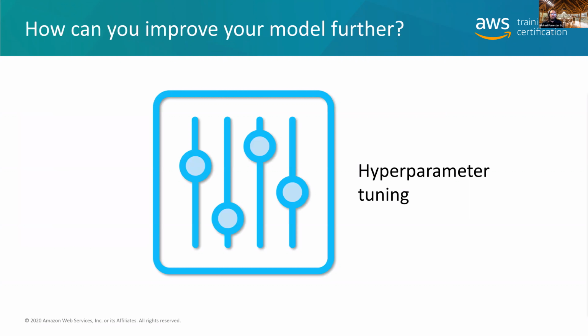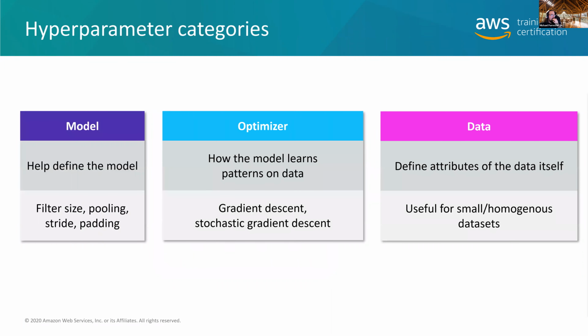Now, hyperparameters, just to make sure I'm clear about this, can be thought of as the knobs, the dials you can turn, the values that you can change that will improve its performance, okay? So filter size, pooling, padding, those kind of things, gradient descent, stochastic gradient descent, and then we've done some feature engineering already. But there are some hyperparameters that relate specifically to how that data is managed and attributed, right? This could be everything from cropping and resizing for image related problems to certain stop words inside of text problem challenges, right?